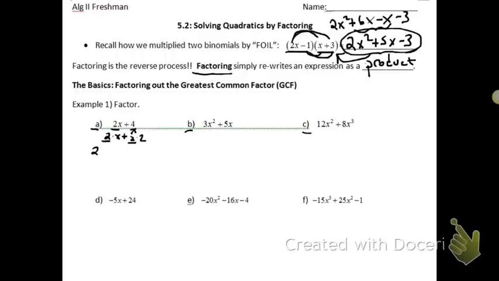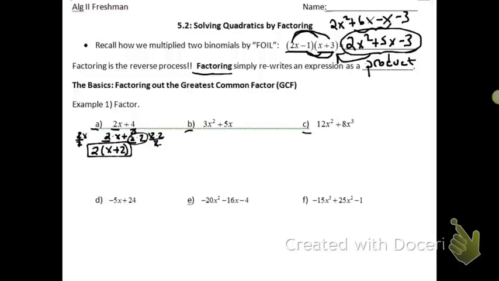Now, if I factor out the 2, basically what that means is I'm dividing each term by 2. If I divide 2x by 2, these cancel and I'm left with an x. And if I divide this term, 2 times 2, by the factor of 2, I'm left with the other factor, 2. So if you factor out the GCF of 2, you're left with an x and a 2.